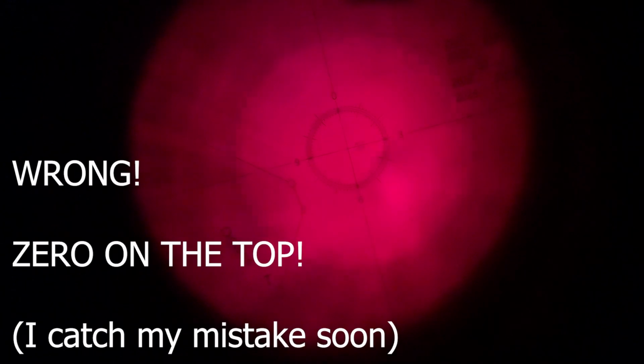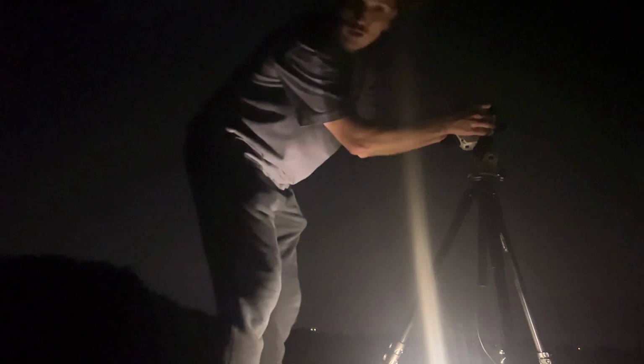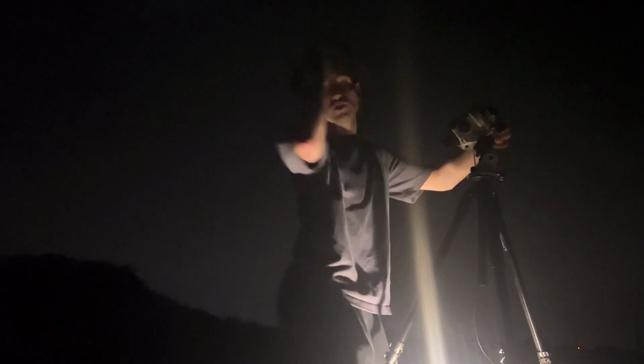All right, this is probably the best I'm gonna get, but that's what you're gonna be looking at. So we're gonna need to turn those numbers so that they make sense to a clock, so that 0 will be on the bottom so that we can get it properly polar aligned. And you see that circle that's there, that blue dot that was in that picture is gonna need to be the North Star, which we'll put right there on the polar scope. So this is by far the tedious and stupidest step, but it's the most important. So we'll need to loosen this ring that's on here in order to turn the dial so that we can get 0 on the bottom. I want to take back everything I just said. 0 on the top, 3 to the right, 6 on the bottom, 9 to the left. Again, 0 on the top.